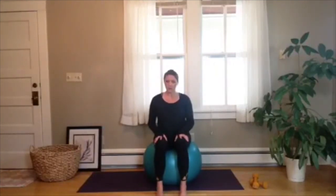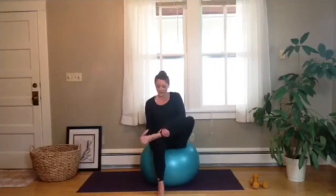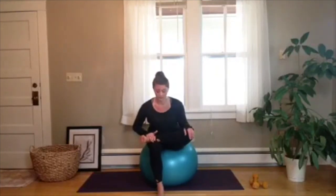So here we go. With seated pigeon on the ball, you're going to bring your right ankle to your thigh. So you can see why this becomes a balance challenge. Take some practice. Then you're going to flex your right toes. Sit up as tall as you can. Either stay here and breathe if this is where you're getting the stretch that you need. Another option is to hinge forward. That makes the stretch more intense.